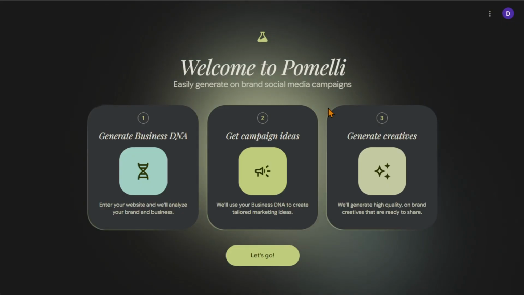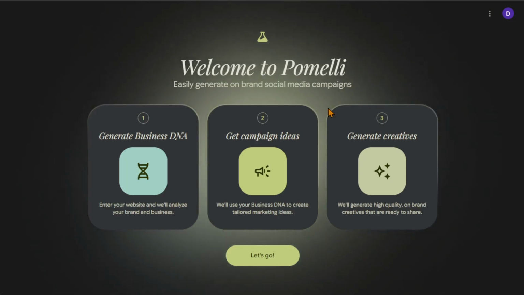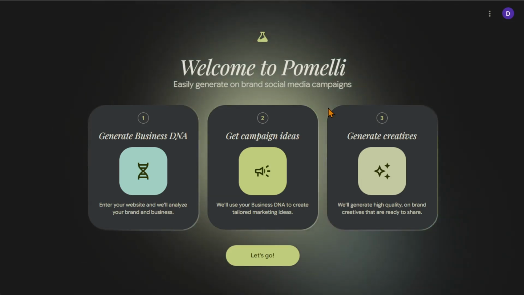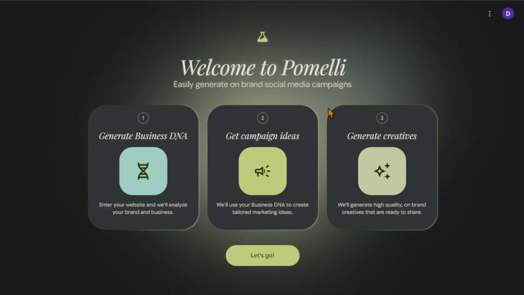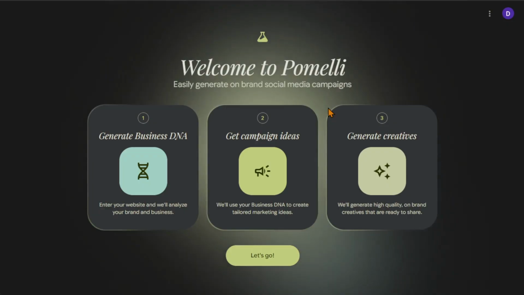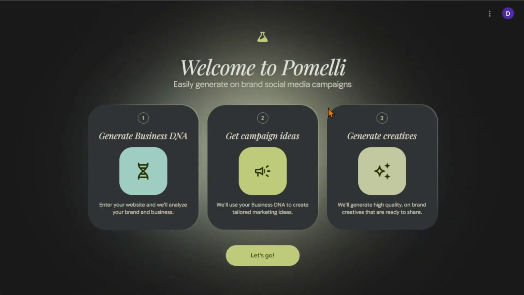And step 2 is once you capture that, then it uses that to create ideas for you. You can either have ideas that you present to the AI tool, and then it'll use that to create stuff for you, or you can just let it figure something out for you and then pick from the things that it chooses. Then you can go through one by one and edit those things. Again, we'll just call them ads for this. So it'll generate an ad, and then you can go into the ad and modify the different pieces of it, and then you can download them and put them on whatever platform.